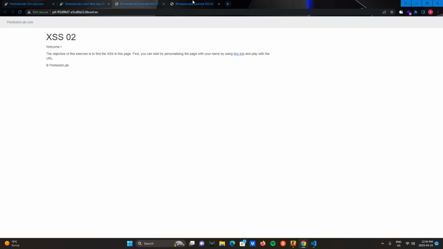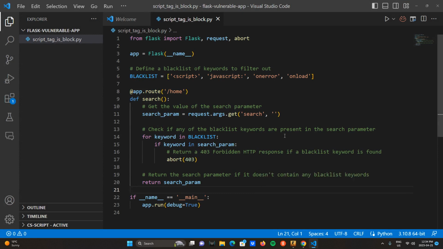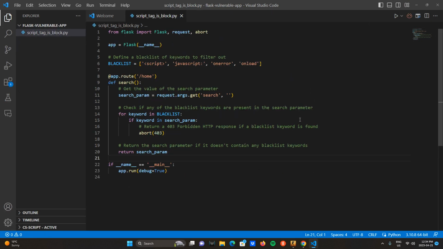But as we know, this tutorial was so basic, so I tried to write a simple Python script as well to explain this to you, so you are going to have a mindset about the programmer as well. Imagine that we have a Flask app with Python, and we have a variable with the name of blacklist, and in the blacklist I'm going to put some keywords which I want to filter, for example to avoid a hacker performing an XSS attack and injecting malicious JavaScript code.